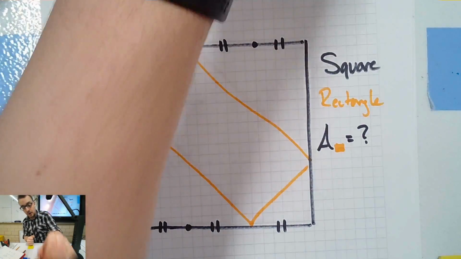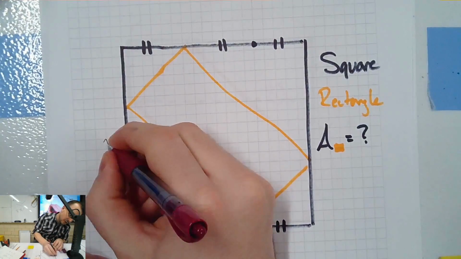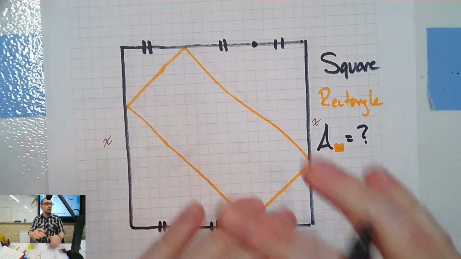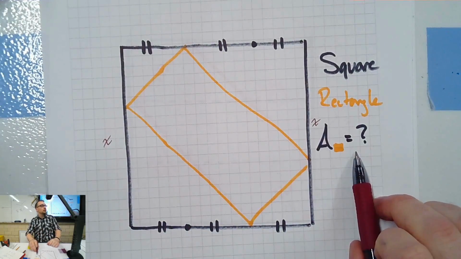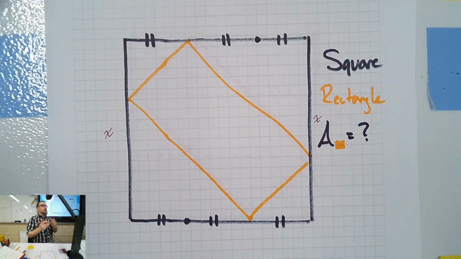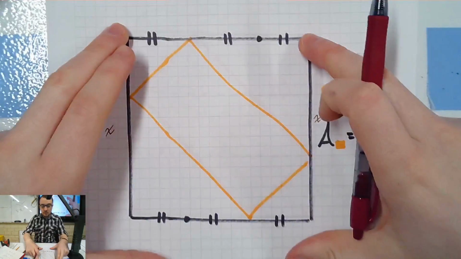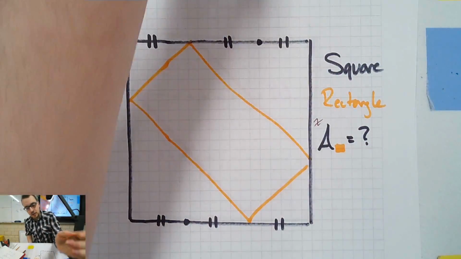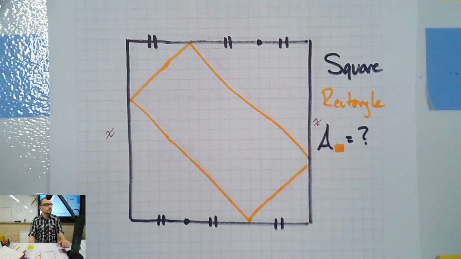So if you wanted to figure out what the area was, what you probably want to do is call these sides x, because it's a square, and then solve from there, and you get an area in terms of x. It wouldn't be in terms of numbers, but in terms of this variable. So maybe it'd be half of x, maybe double of x, some way that relates to x squared. But let's forget about that for now.